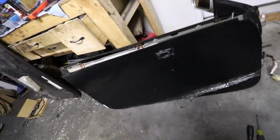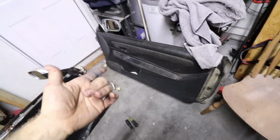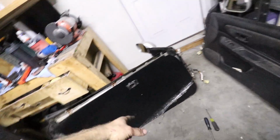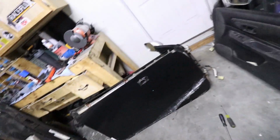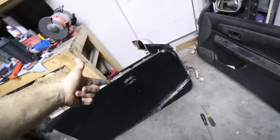So the handle's cut out for the driver's side, so I'm going to pull off the door card on the passenger side. We're going to throw this piece onto our other section of the sheet, so that we can trace it all out so it's identical, and then make that hole again.